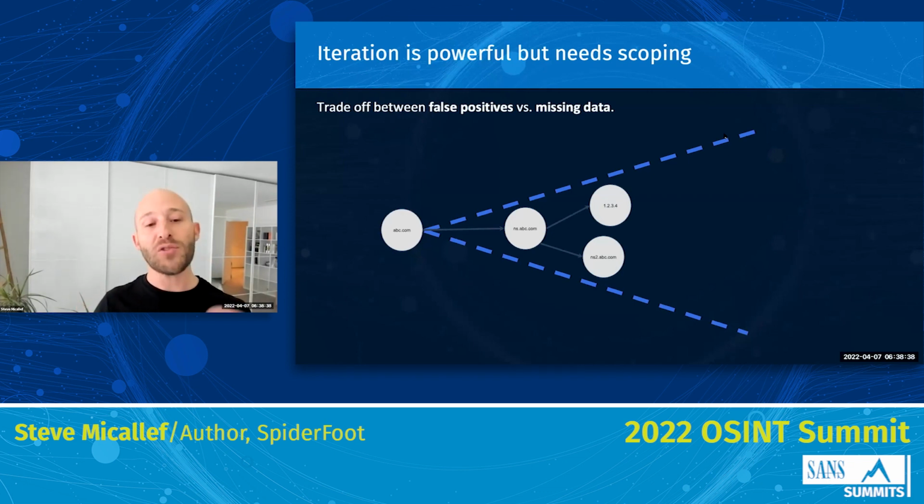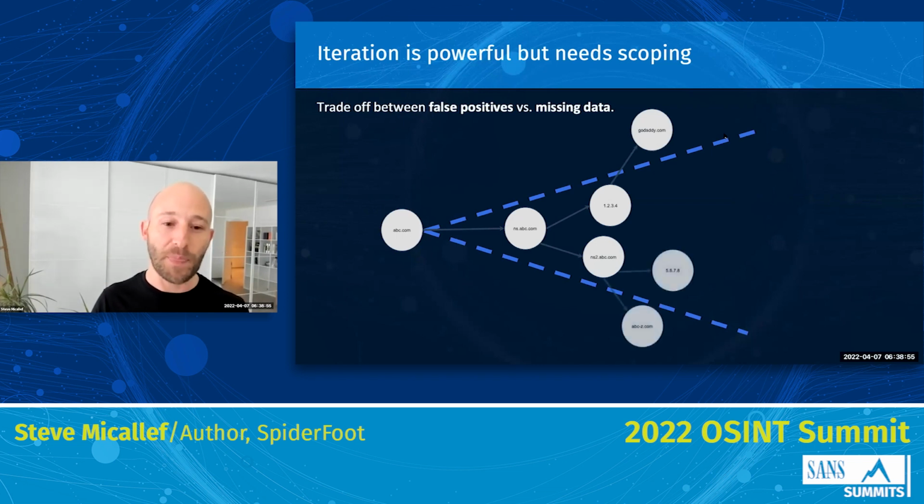And from that, we can also do some brute forcing and see that we find, okay, ns2.abc.com. But then if we look at the IP address, we see actually that IP address is on godaddy.com. That's not in scope. We don't really care about further exploring godaddy.com. So we should probably consider that out of scope. And if we look at ns2.abc.com, that's on a different IP range altogether, but it's still part of the network scope of what we care about, most probably.